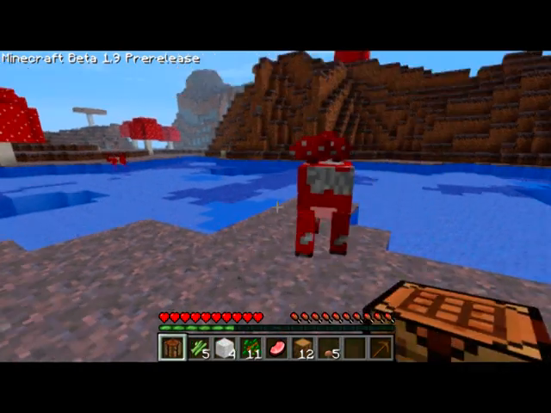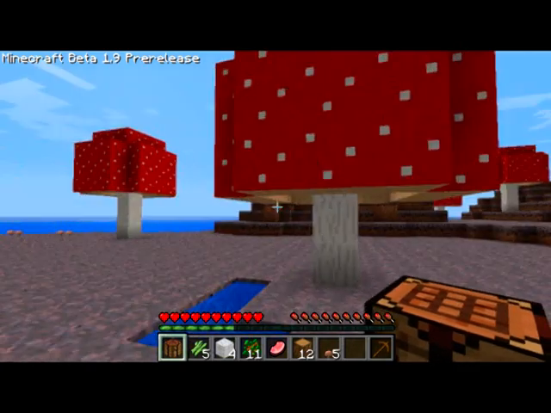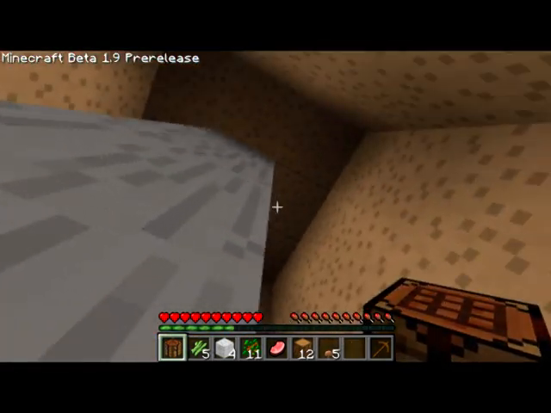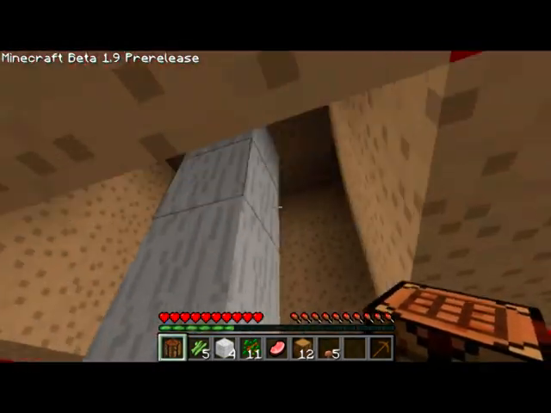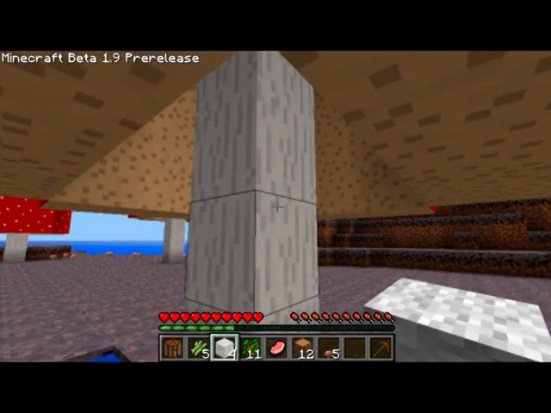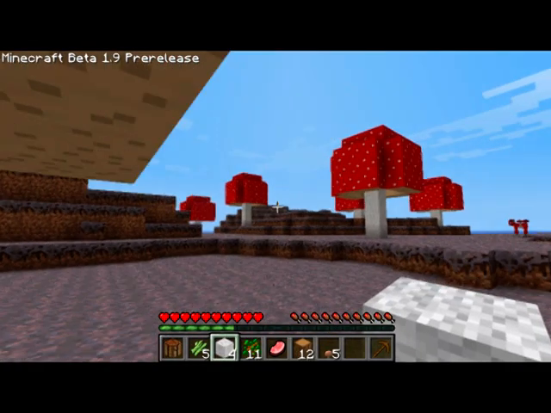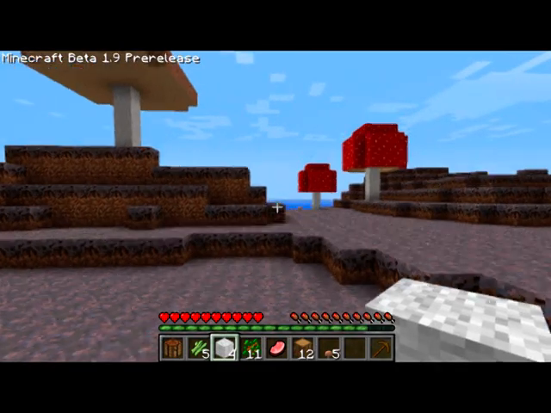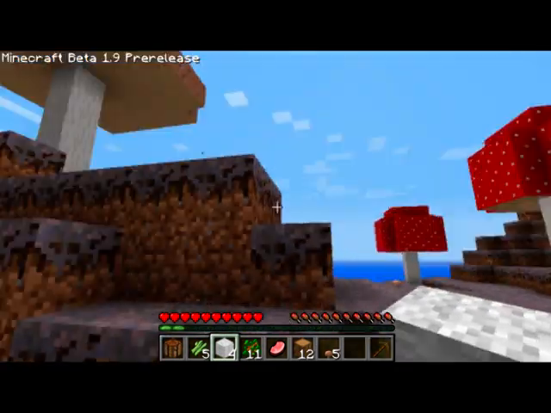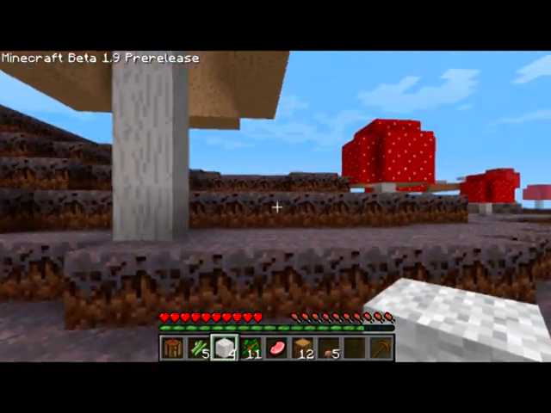Alright, no, I like these guys. I don't even need to punch down mushrooms, I can leave these intact. Just enjoy them. Enjoy this wonderful new world. What do I want to build? I want to build something and I want to have stone and crazy stuff everywhere.